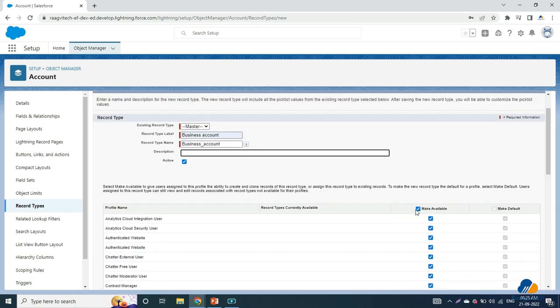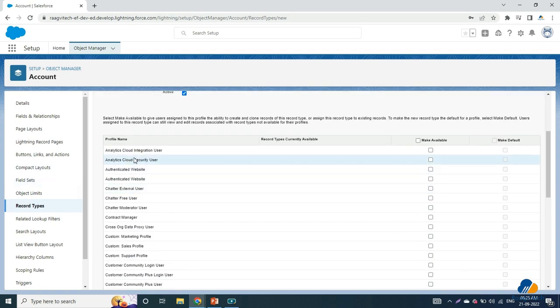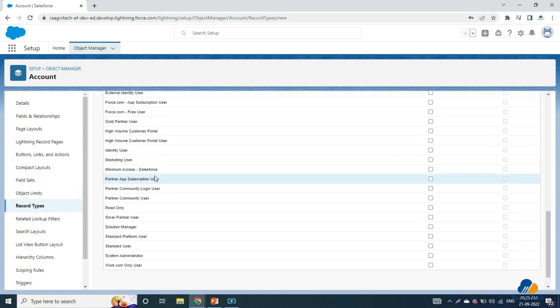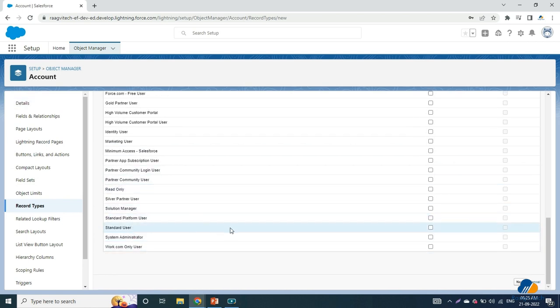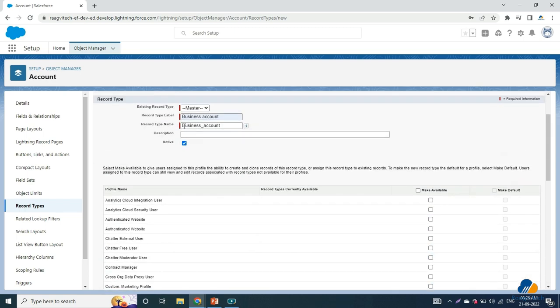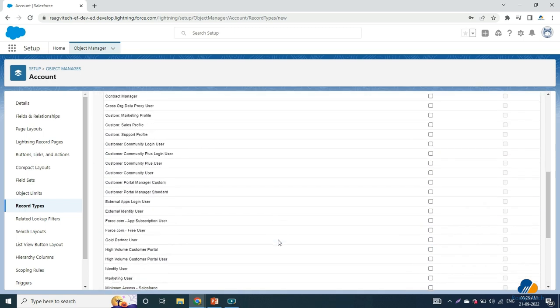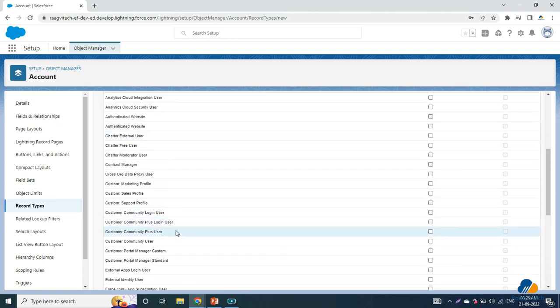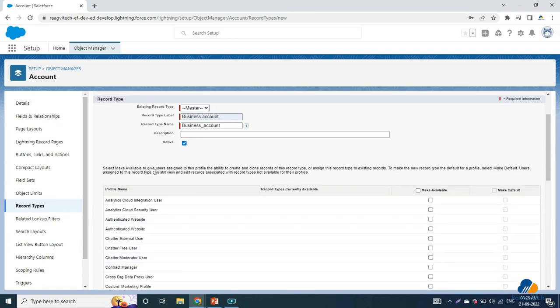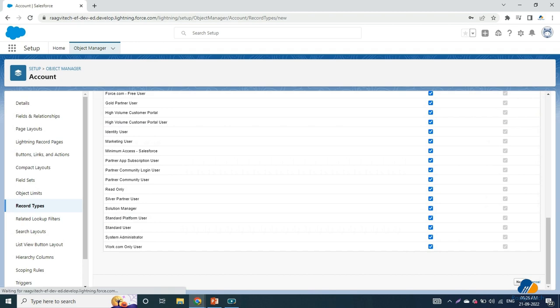Here you can assign and give access to each profile to access the record types. So if I make active a system administrator and standard user, only these profiles will have access to this particular record type. So like this, you can give the access to different profiles for the record type. So I'll just make it available for every profile and click on the Next button.